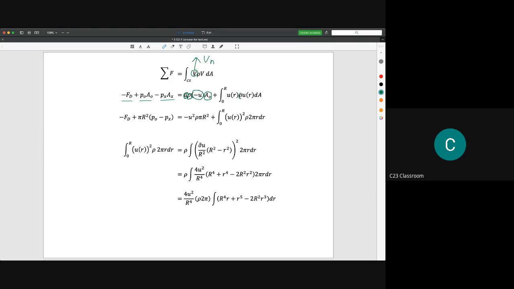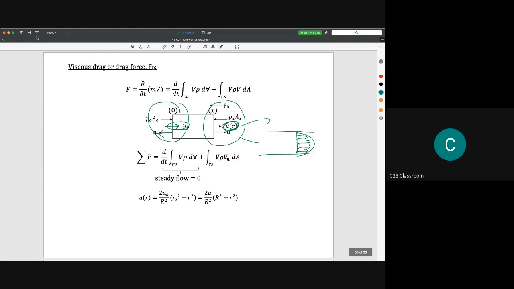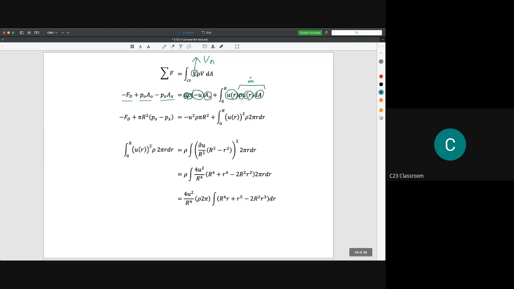So this is the density, this is the UR, and this is the A, which reflect the m dot there. And then we have another UR here, which reflects the velocity of vector n. If we see this one, we found that the velocity here, UR, is in the same direction as the vector n here. Then we put the sign as positive. So then we could solve this one.